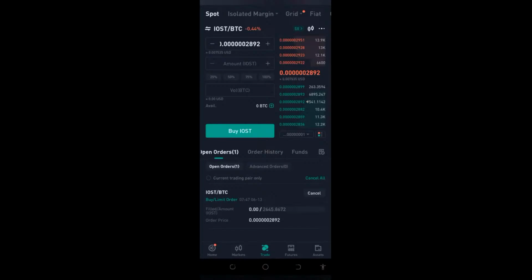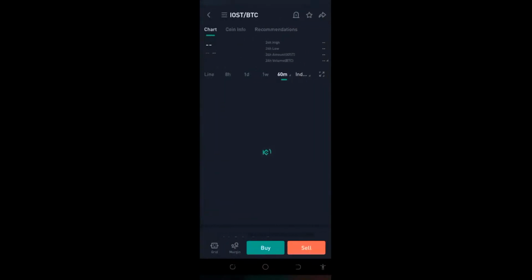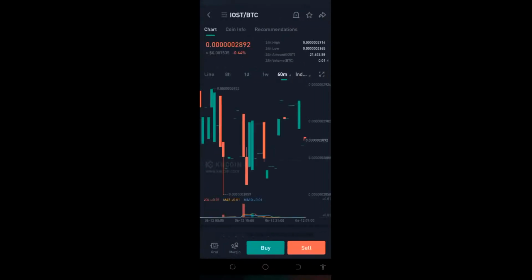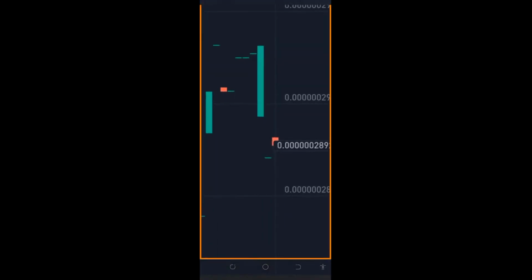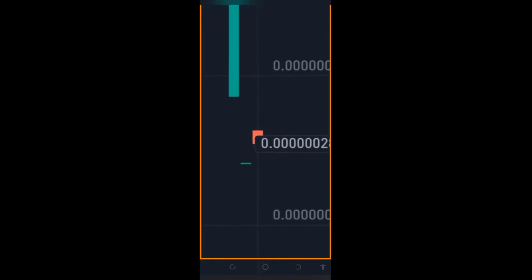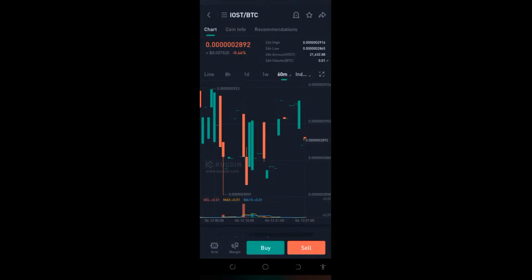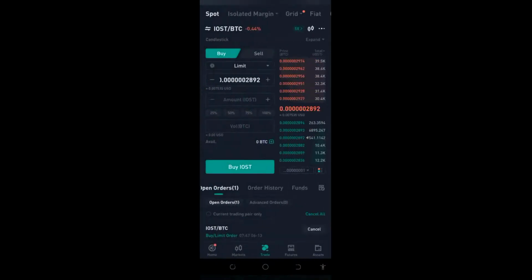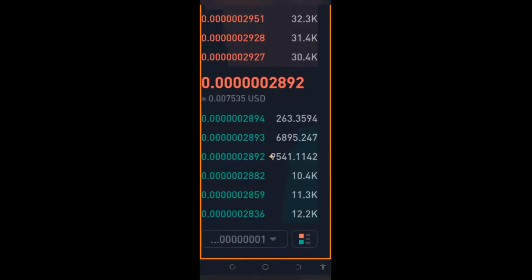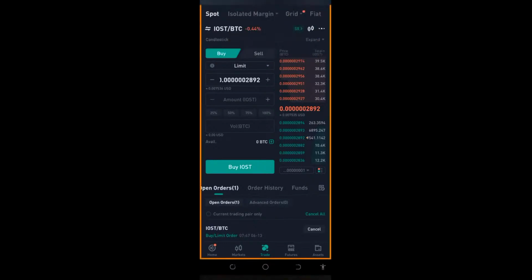KuCoin. So I'm seeing that this is going to take a while because if I go to the charts, you see where we are. This is where we are. It's still in the red. That's the red candle there. So we need it to go down a bit. If it's going to go down a bit, you can see we're on the third leg. So I think we need to try this out and see whether we can get this done.